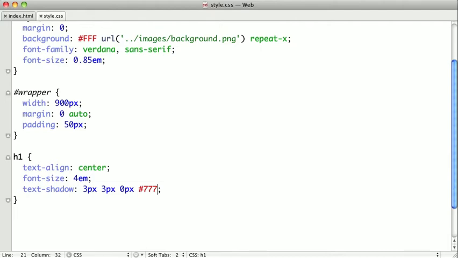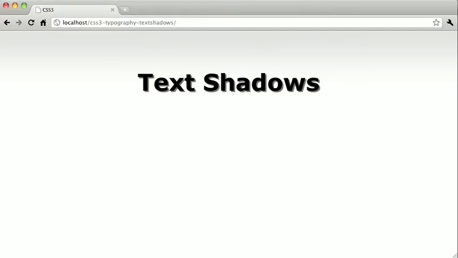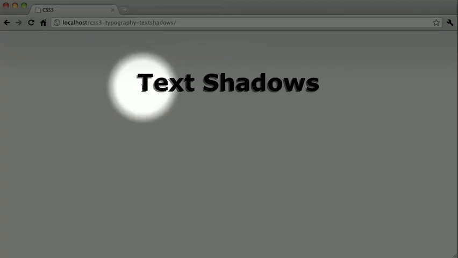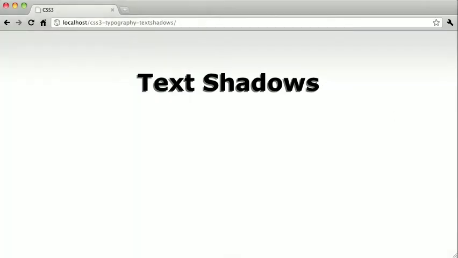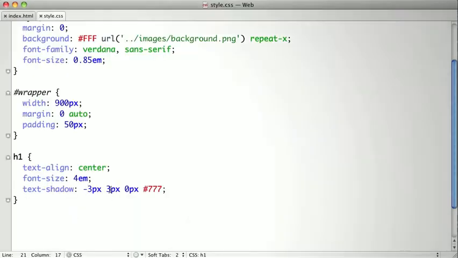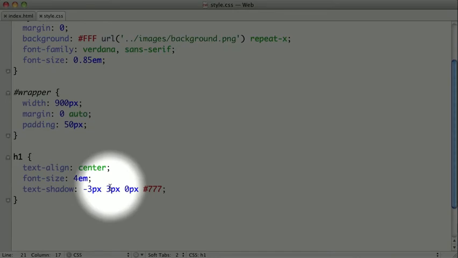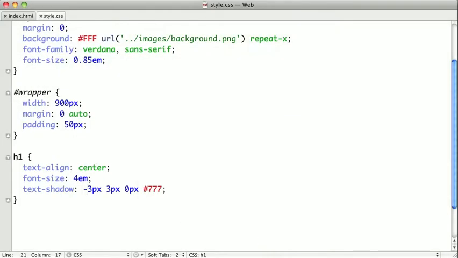I've gone ahead and set it to 3 in this case, but we can go ahead and push it to the left with a negative value. So we'll put -3. And when we switch back and refresh, you can see that we've now pushed this text shadow to the left. Now, the next argument is the Y offset, and this determines the vertical placement of the shadow relative to the text. Again, we've set it to +3 pixels, but we could set this to a negative value as well and make it appear above the text.